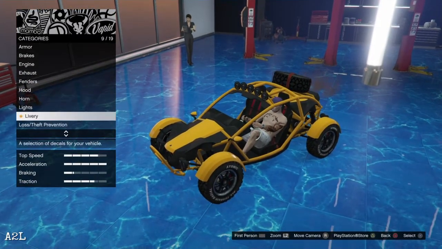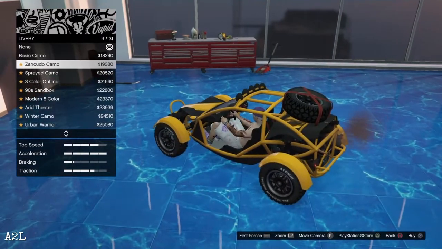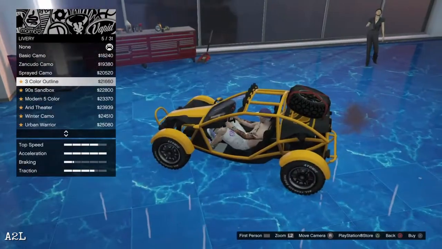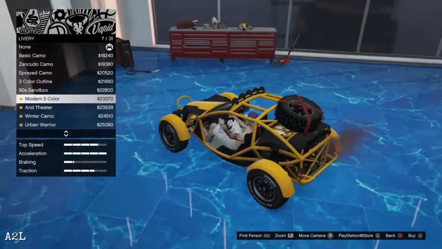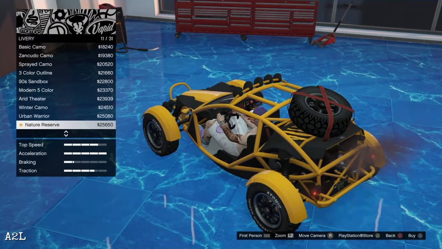See what the livery is first. We got the basic camo. All right. Oh, this is why it's a lot. Second camo, sprayed camo. Is this more like a war stock vehicle then? Three color outline. That's it. That's all we're gonna see back there. Seriously, that's the only part you're gonna see. Lip. Wow. Modern, five color, air theater, winter camo. Nature reserve. Life is hard when you can have anything. This is like a war stock vehicle.